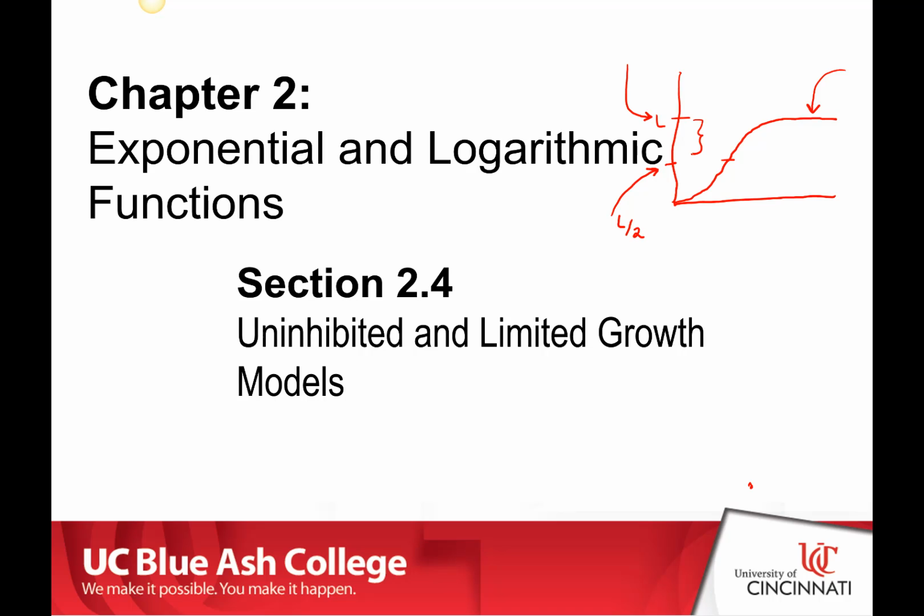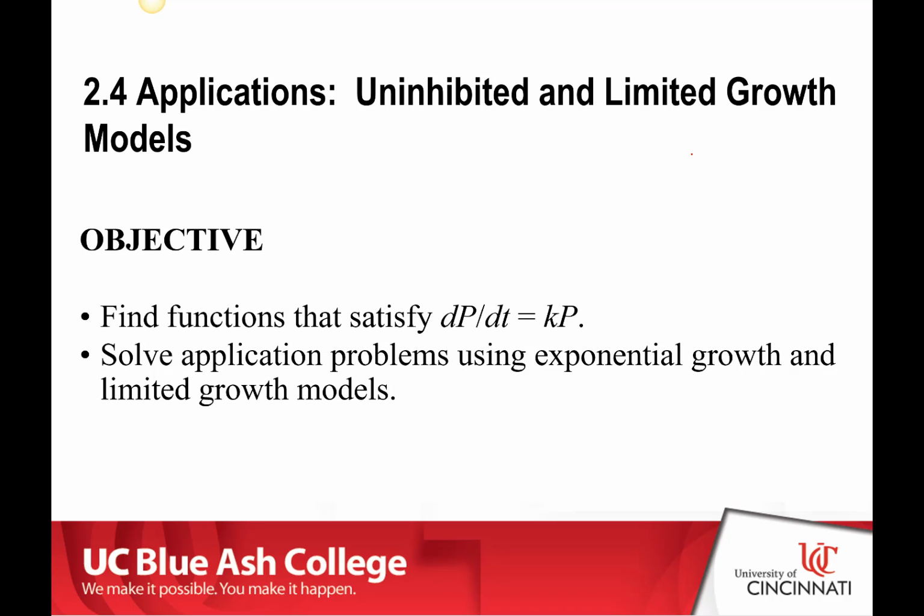So we're going to look at two different types of modeling functions. We're going to go with the uninhibited first because it's easier to go with. What winds up happening with these, and when I was first presented these as an undergrad, I looked at that and thought, really, that's a question? That's an equation? That's math? The equation that you have to satisfy is this. What we're trying to solve is dP/dt equals K times P. And when they first put that up there and I saw it for the first time, I thought, really? That's math? What's going on here?